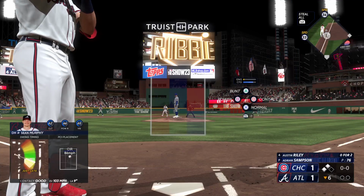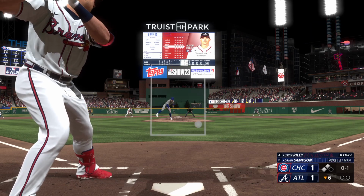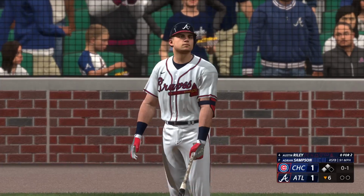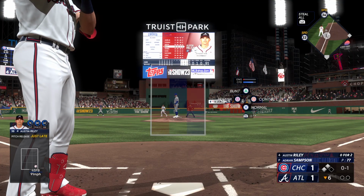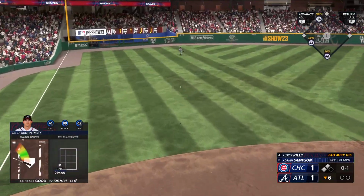So here's the cleanup hitter, Austin Riley. Got to be careful with this guy. He's got power. He can untie it with one swing. You know, these Braves looking to string together better at bats when they have runners on, but it just hasn't happened for them yet. They only have one hit with runners in scoring position, so a lot of squandered opportunities.